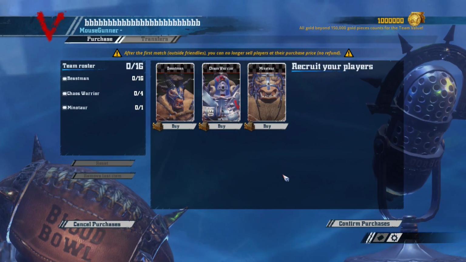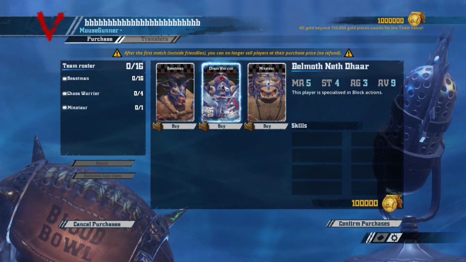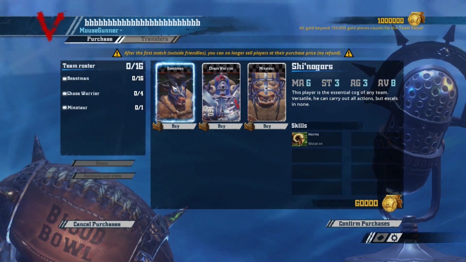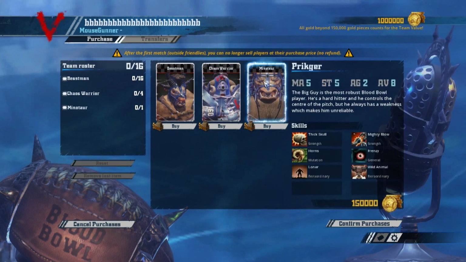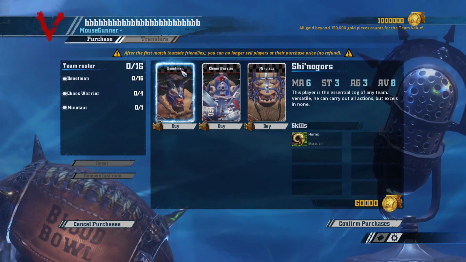So these are the 3 players you have to choose from if you're doing a Chaos team. You have Beastmen, you have Chaos Warriors, and you have Minotaurs. Now, the Beastmen are kind of your base player. They're 60,000 apiece. A little bit more expensive than a lineman for a human team. You have your Chaos Warriors, which are very expensive. They come in at 100,000. And then your Minotaurs come in at 150,000. So, let's build a team here.